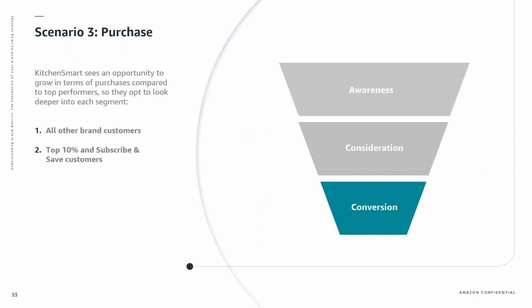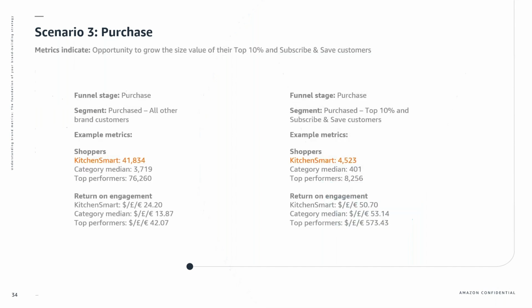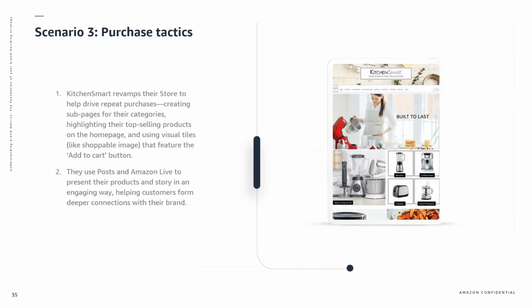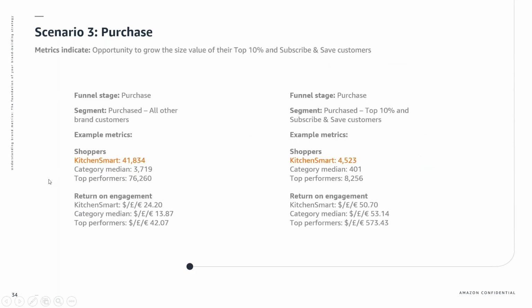And number 3, of course, is in terms of driving purchase. Everybody wants to basically drive purchase and drive sales as much as possible. Then over here, how do we actually convert people to other brand customers to think of us? And of course, how do we ensure that our customers stay loyal to us? So again, all these metrics you can find on brand metrics. On the ads console, you can see where you stand versus the category median or even the top performers in terms of where you are at each stage of the funnel.